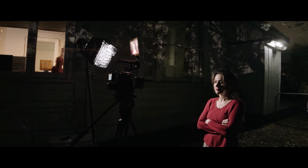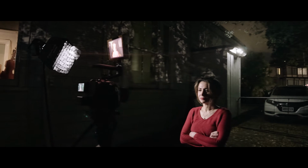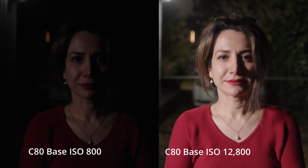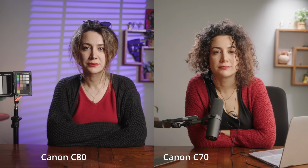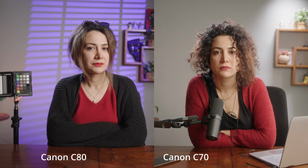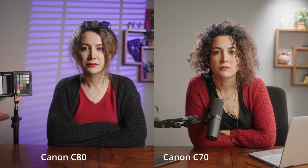I think there is a question around the new sensor and the sacrifices made to get the additional low light improvements, and therefore some of the dynamic range has been sacrificed in favor of that low light performance. Secondly, the C70 is quite famous for its soft, pleasing look. And the C80 does not have the same soft look, and that is a shame. So for some people, they may prefer that soft C70 look to the new ultra-sharp 6K image. That would be the one reason to stick to the C70. Whereas for anything else, the C80 shows a lot of improvements.